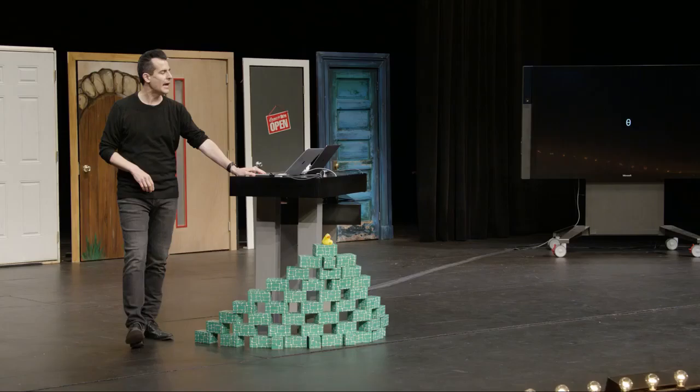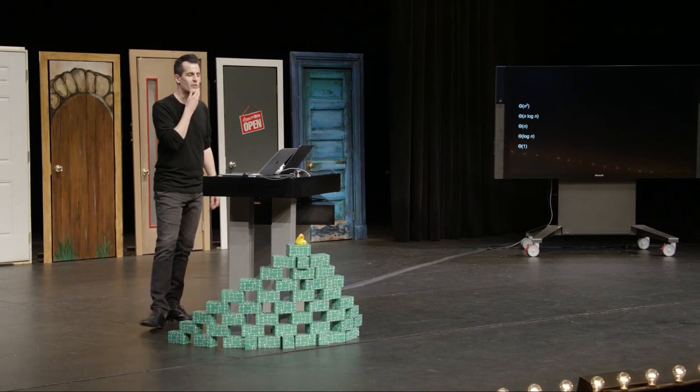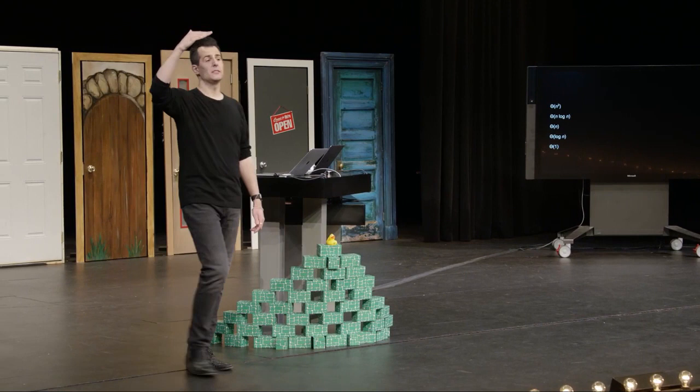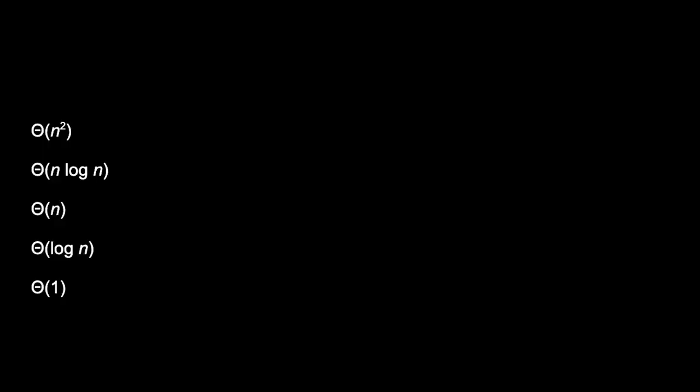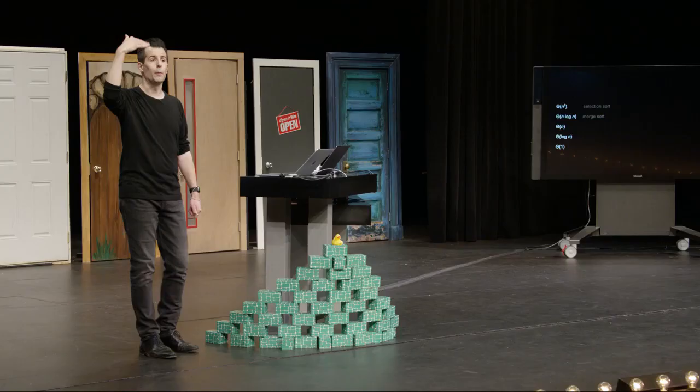And one last piece of jargon is this one final Greek symbol, theta. It turns out that thanks to selection sort and merge sort, we can apply one more term of art here, this theta notation. Anytime an algorithm has the same upper bound as its lower bound running time, you can describe it in just one sentence instead of two in terms of theta notation. So because selection sort was in both big O of n squared and omega of n squared, you can just say it's in theta of n squared. It's always n squared, either in the upper bound or in the lower bound.